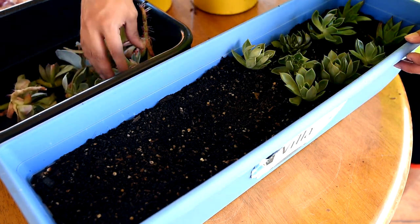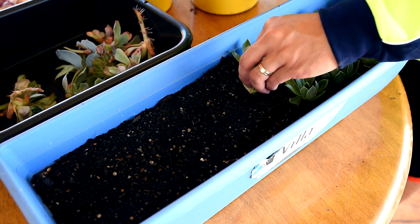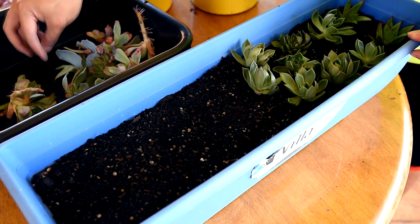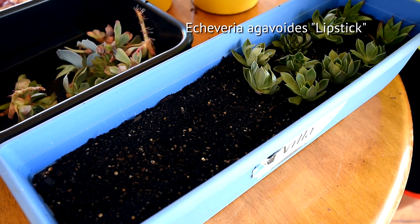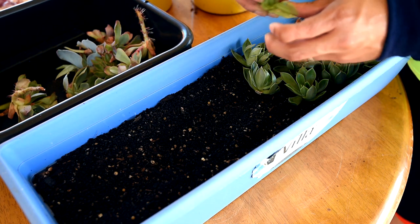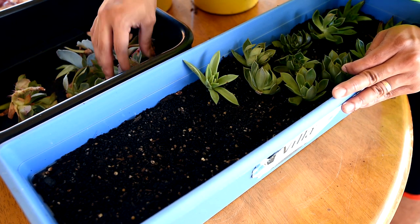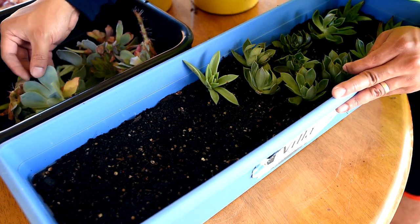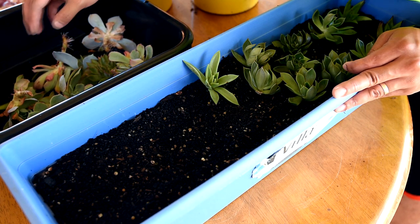As you can see, I'm grouping them by type. That way I won't be confused, because there's a lot of them. So far I've got the Agavoides Lipstick, it's our Agavoides Mira, and what I'm holding now is an Agavoides Martin. I'm just looking for the rest of the Martins, because I remember picking more than one. Too bad I can't find them.